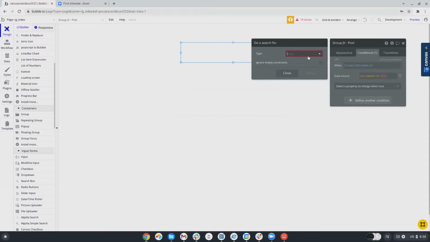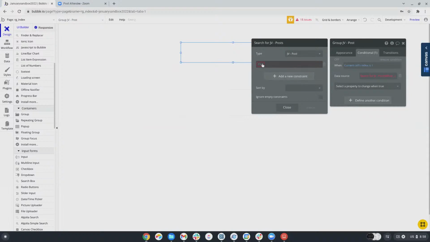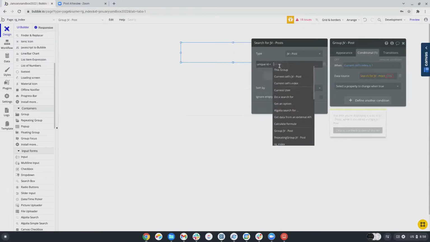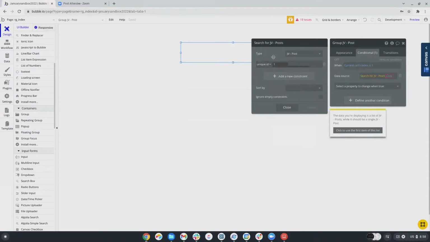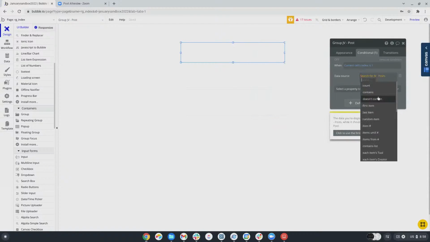Do a search for unique ID 1, which will never happen.